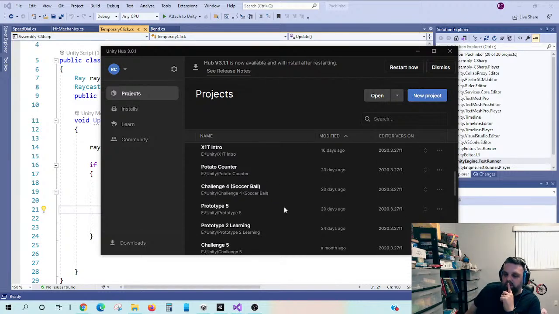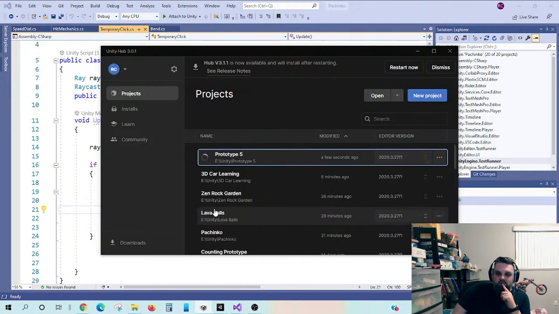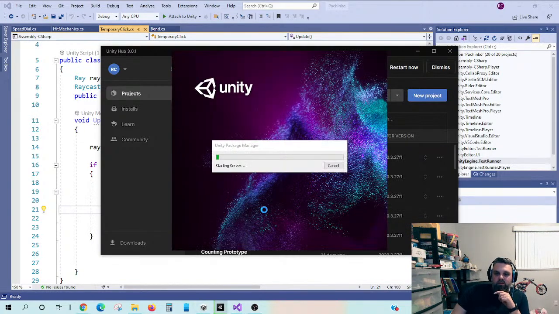I think that might have been prototype 5. They had like that mouse position thing. So we want to probably do mouse position and then transform rotate. We could do forward as well, because at least it knows what axis we're trying to get it to spin on.